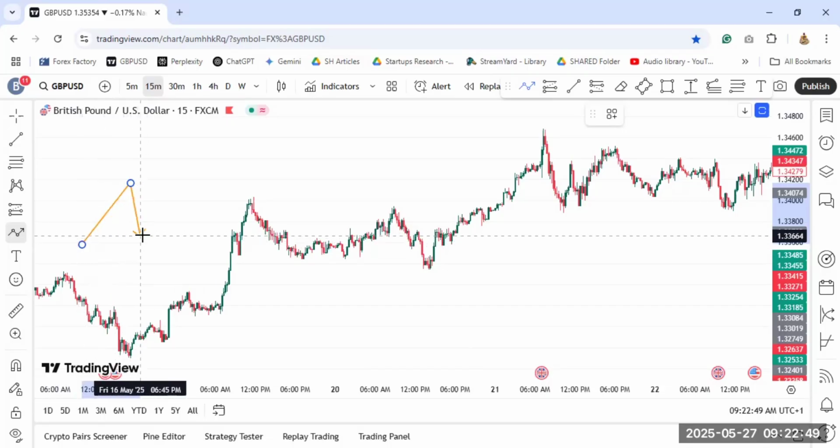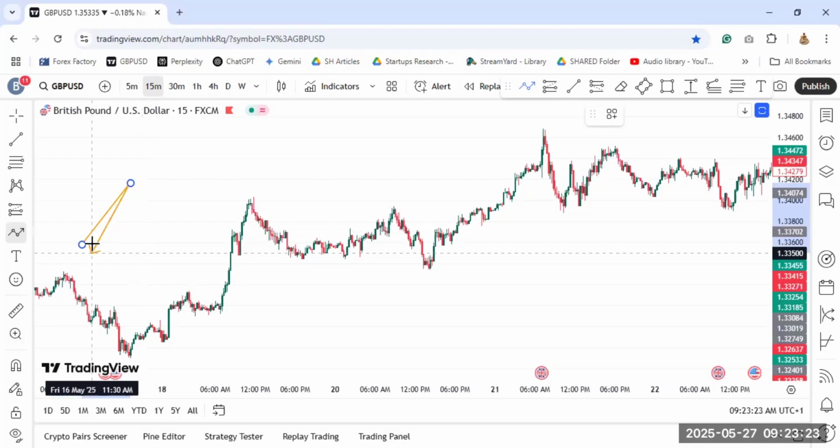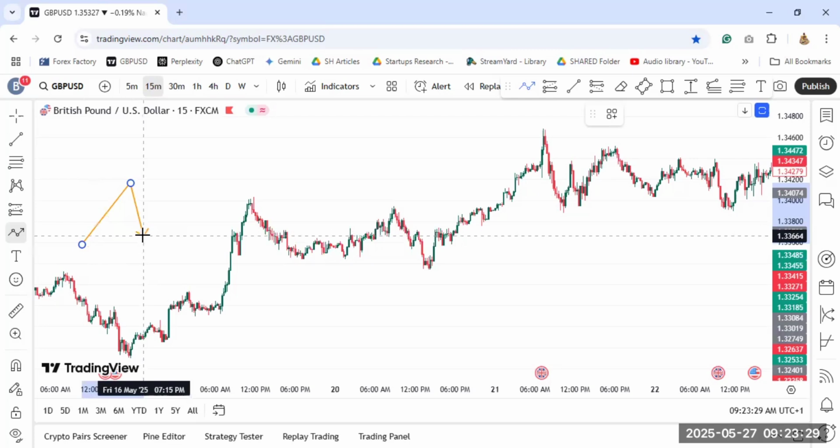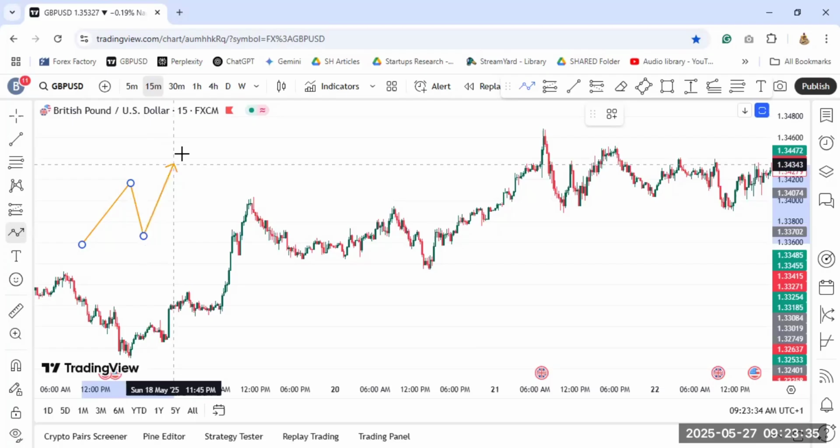So it may pull back to any level. Most times, I did not say always, most times it will pull back to the 0.6 or the 61% Fibonacci level, or it will pull back to the 50% Fibonacci levels. Some will even pull back to the 38% Fibonacci level. So it can pull back at any level. Okay, but the most important point is that it will not pull back to the previous low and clear it. So what we are doing, let's say it pulls back to the 61%, and then you will see the market will continue to push and go up and create another high again.